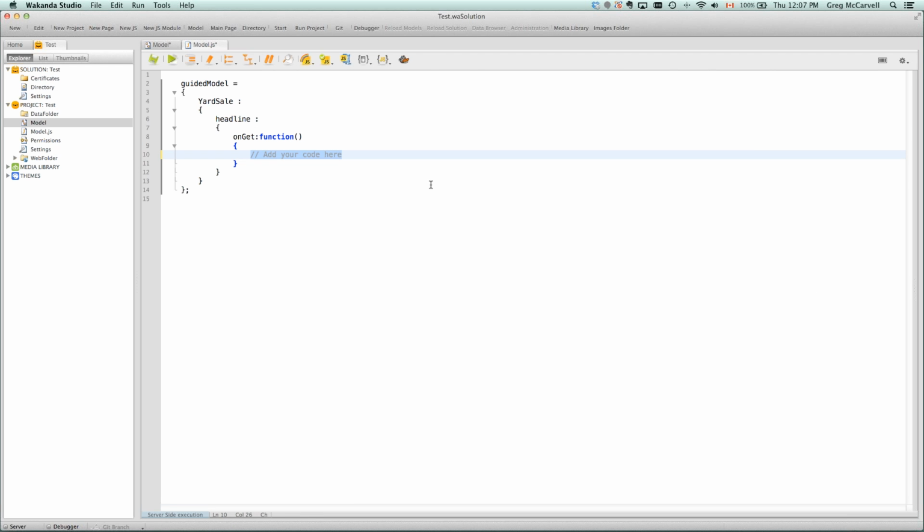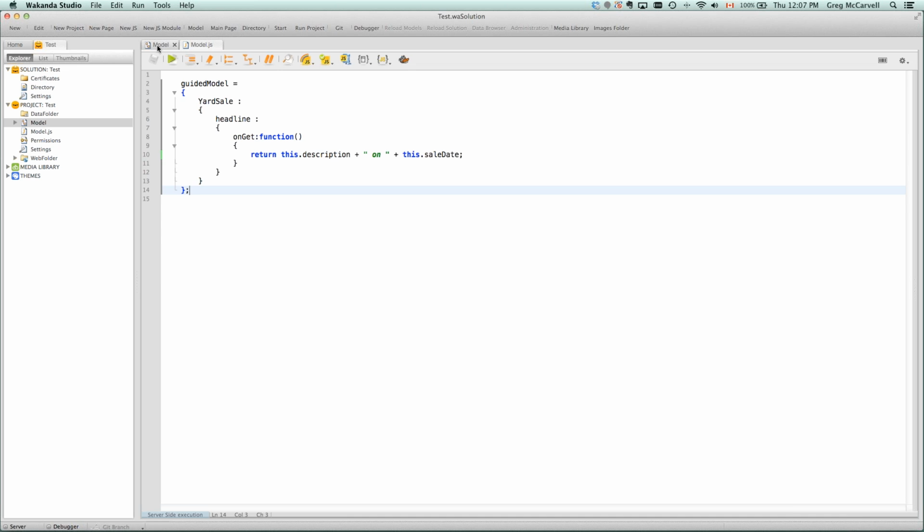So when a browser or a client requests this particular attribute, the headline, what I'm going to do is I'm going to actually return this dot description plus on. So it will say the description that we put in, and then plus this dot sale date. And what this is going to do is each time it's going to calculate this value based on the data of this entity and return it to the requesting client.